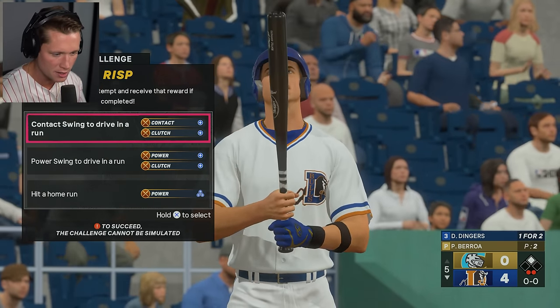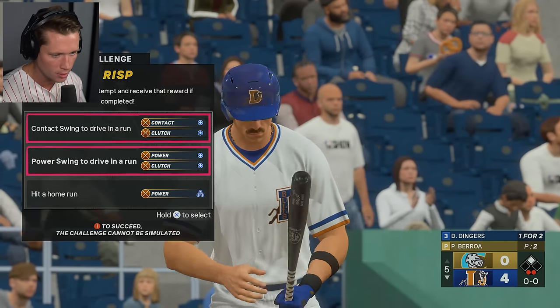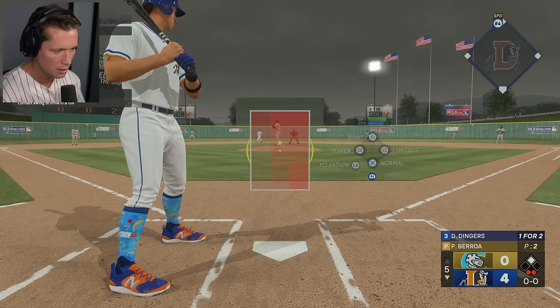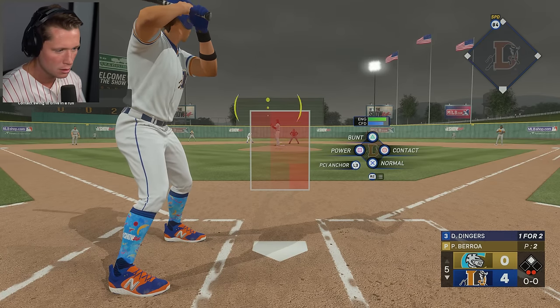Contact swing. Do we want contact and clutch or power and clutch? Or triple power? We're not going to hit another home run. I'm going to say contact. Let's be smart. Let's just try to play good baseball. Four-seam, slider, changeup, and a two-seam from Baroa. Just put the bat on the ball.